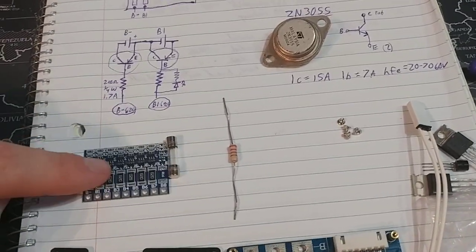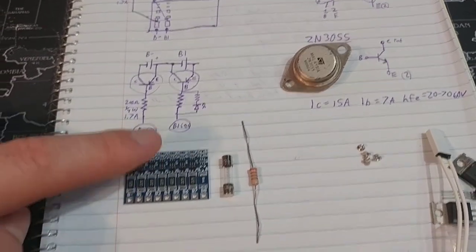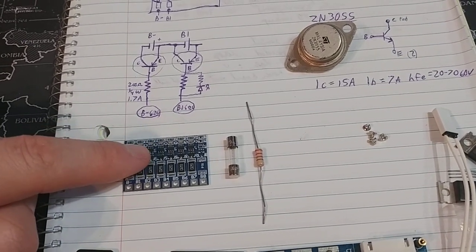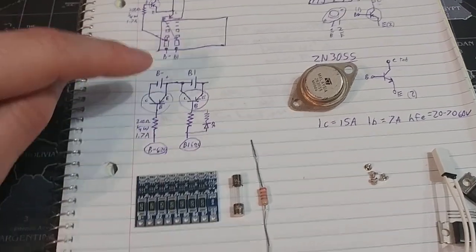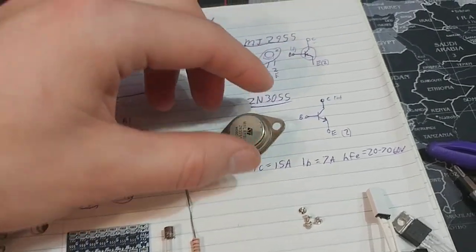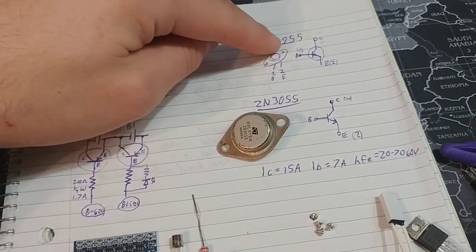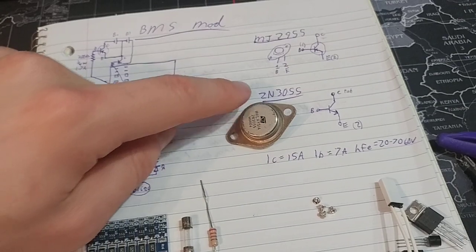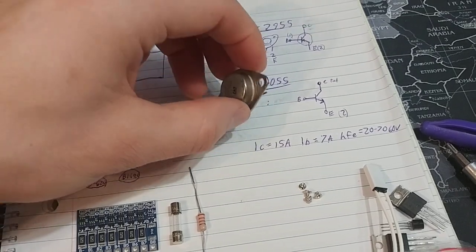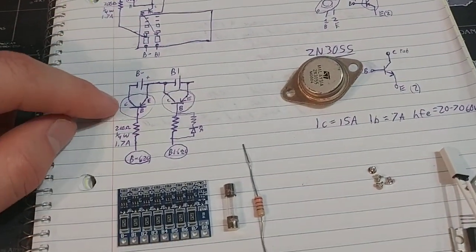Alright, so this is the design for a high drain BMS. Normal BMSs can only do like 30, 50, 80 milliamps of drain when balancing the batteries. Well, supposedly with a transistor that looks like this, but PNP versus NPN transistor, so I have the wrong one. I supposedly need this guy, but I'm going to look into if I can use these, because I have a whole bag full of these guys from when I was doing my jewel ringer light bulbs back like five years ago.